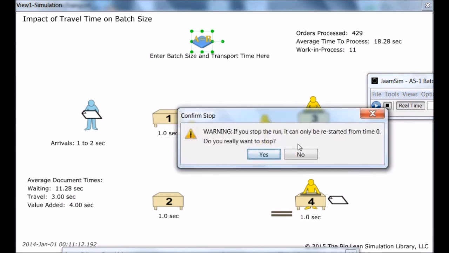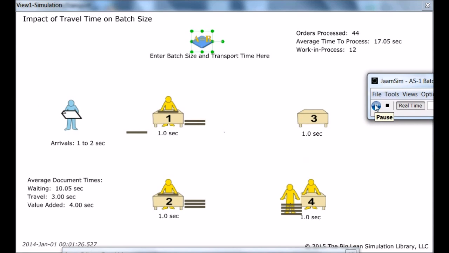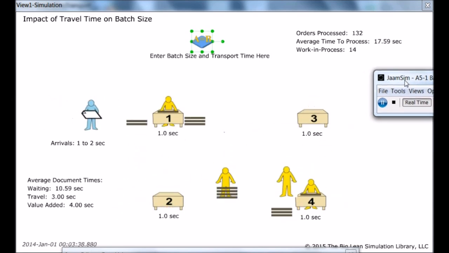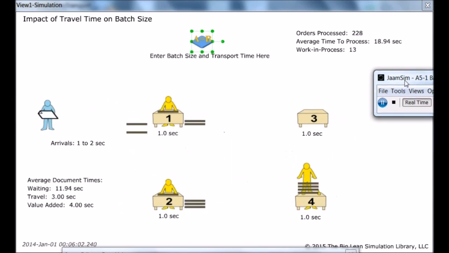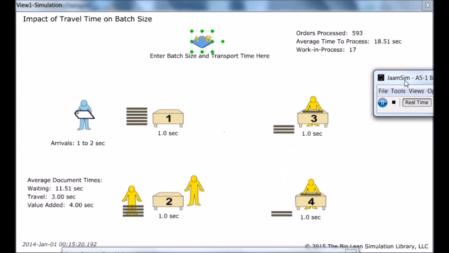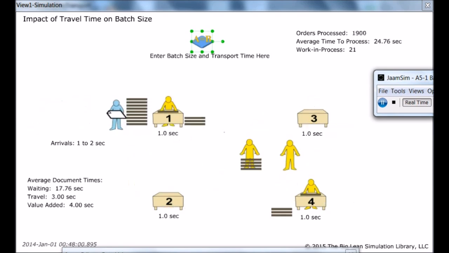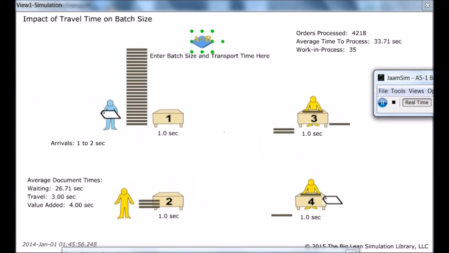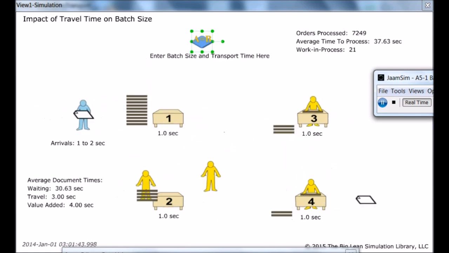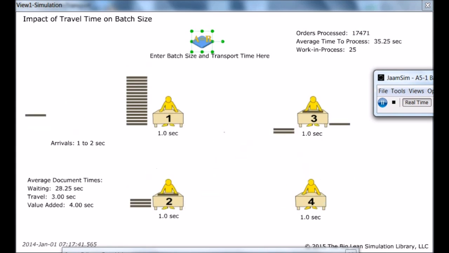I'm going to restart that just to make sure I remember to clear out the stats. I think I did, but I want to be sure. So let's speed it up some more. So 4 is growing. I'm not sure if it can keep up or not. We'll have to study it more. Let it run some more.